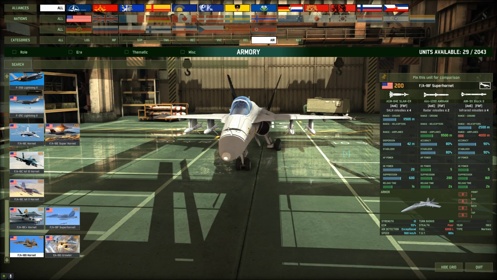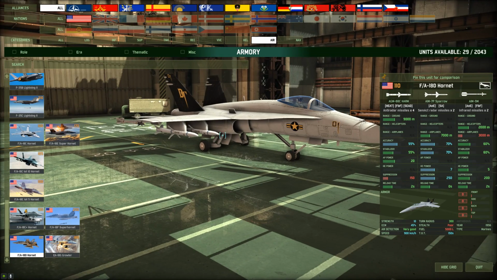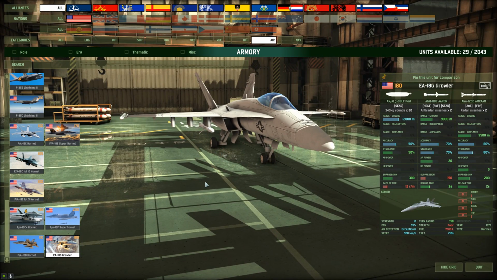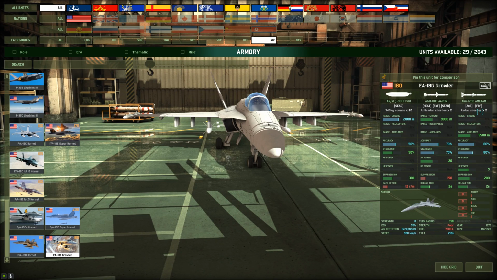18D Hornet, which carries SEAD missiles, so this is another multi-role plane. So we have SEAD, long range AA and close range AA. And we have the Growler, which is just basically fully SEAD. So it has a jammer, an anti-air jammer, 12 kilometers range. But it also has the SEAD missiles itself, and it also has air-to-air missiles that almost range 10 kilometers.